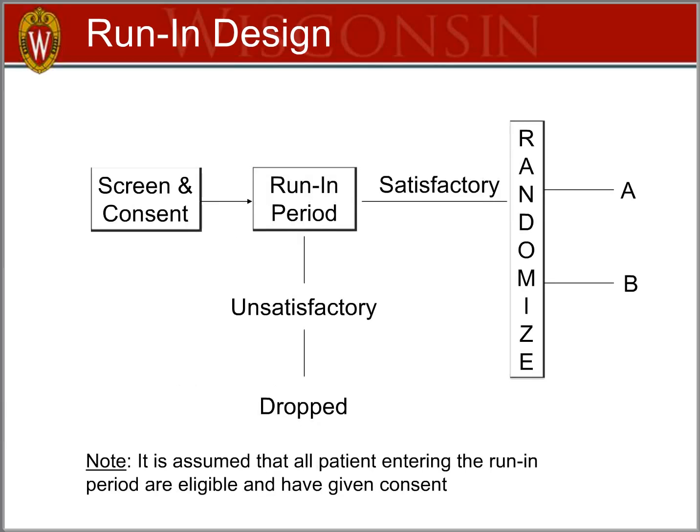So then the run-in design, as depicted in this diagram, you would still have your screening process, your consent process, and then there's a run-in period. If the patient doesn't perform satisfactorily, you may choose not to randomize them. If they conduct themselves in the run-in period to satisfactorily meet the requirements of the trial, or the protocol, then you would randomize them to A or B, and compare the two effects of the treatment, A versus B. Again, a sort of parallel design with a run-in period ahead of it.